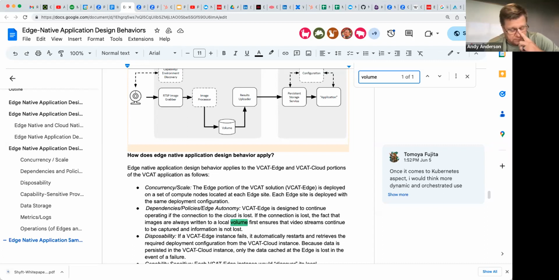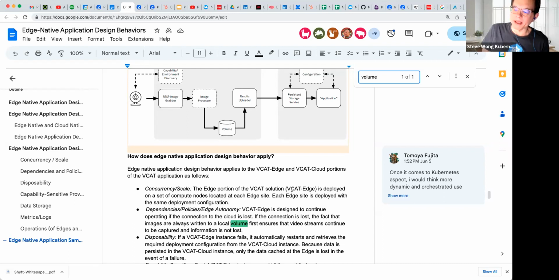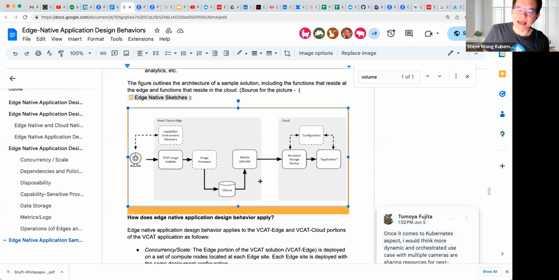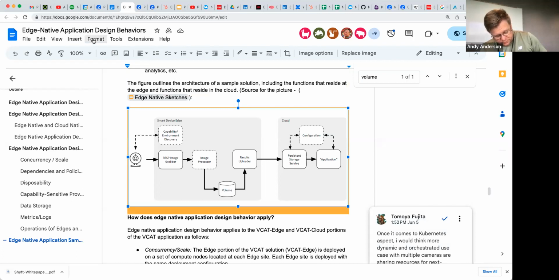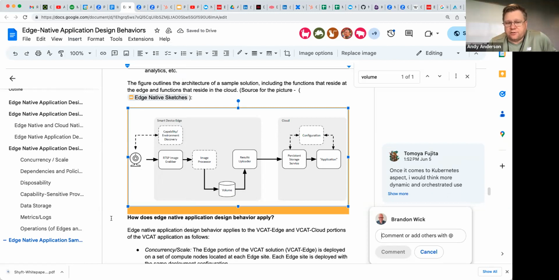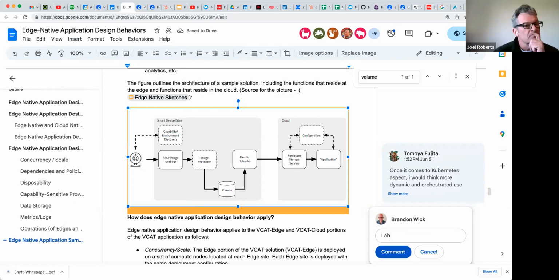Yeah, can I suggest, in that diagram, I think it's a perfectly valid point that volume's not defined. For context, Kubernetes happens to use the term volumes for persistent or non-persistent volumes. But I think we want to be more open here, in that these solutions at the edge nodes might be Kubernetes, but perhaps not. So labeling that storage, would that be better? Yeah, maybe storage is a better description. Or probably ephemeral storage? Well, it could be ephemeral or not, I think.